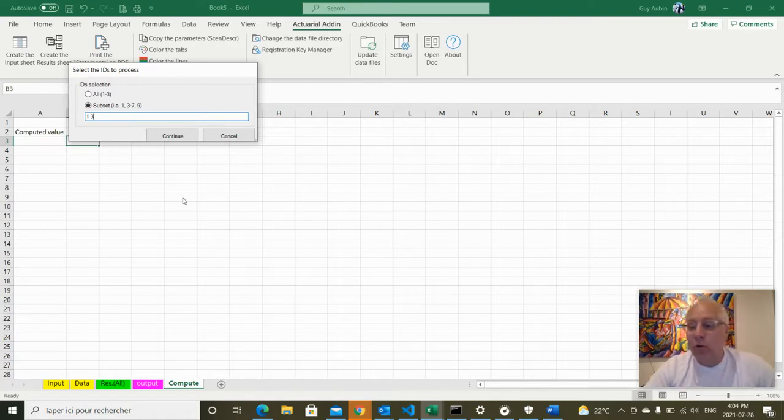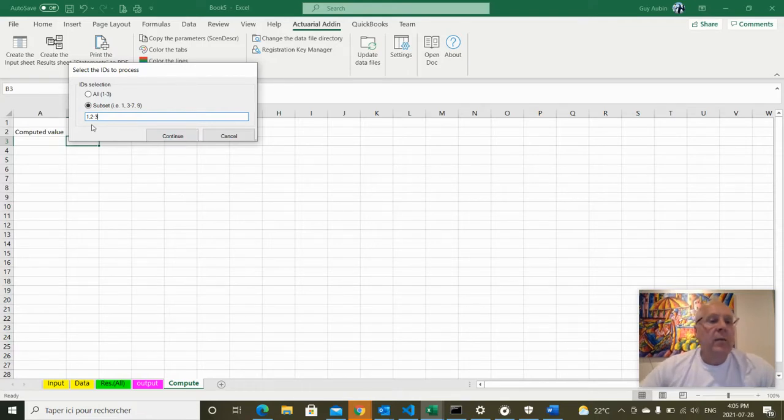It means 1, 2, 3. So 1, 2, 3, and I could say 1 comma and then 2-3. So it could be all kinds of combinations. Don't use space. It can only be IDs, comma, and hyphen.